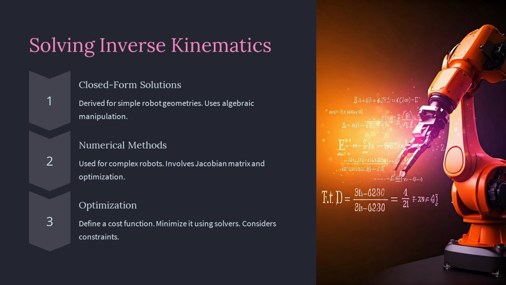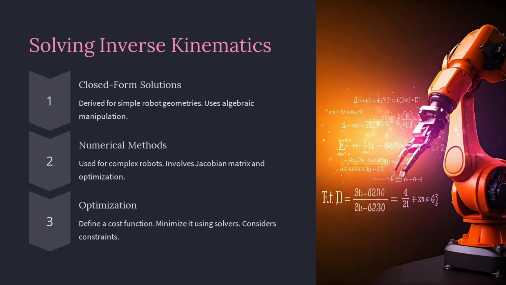Suppose we want the end effector to reach a point with coordinates x and y. We first compute the straight line distance from the base to the target point, call that distance r, equal to the square root of the sum of x squared and y squared. Next, we apply the law of cosines to the triangle formed by the two links and the line from the base to the target. That gives a value for the cosine of the second joint angle equal to the quantity r squared minus L1 squared minus L2 squared, all divided by 2 times L1 times L2.